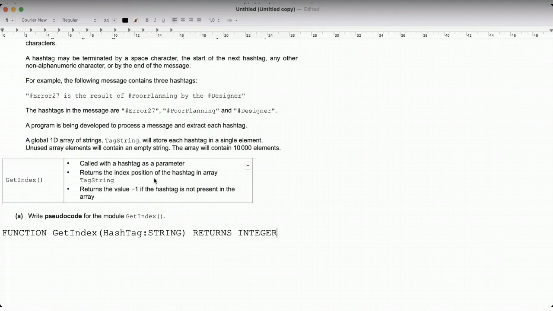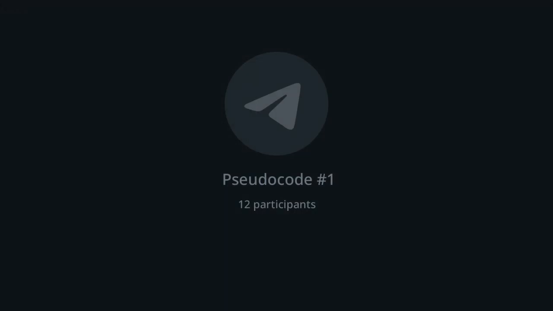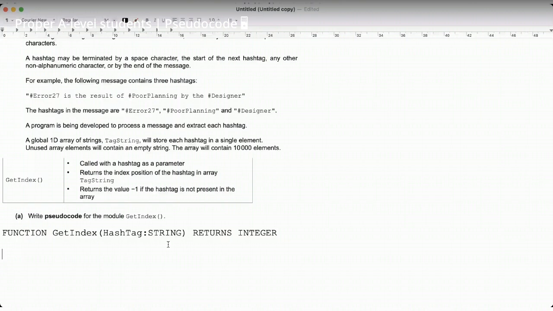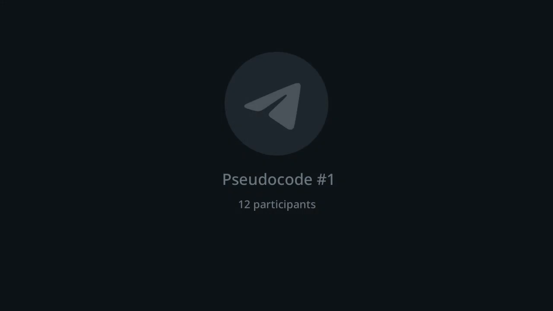So we should look at each element of the array that contains 10,000 elements. Here we should use a while loop. While index.